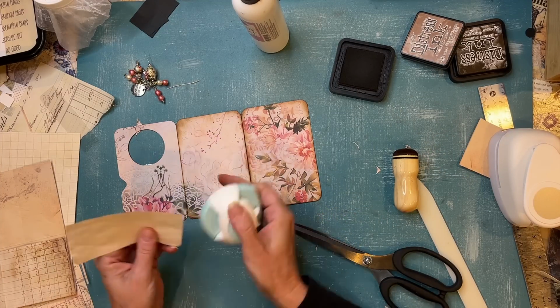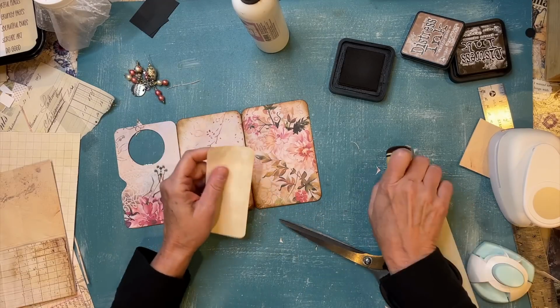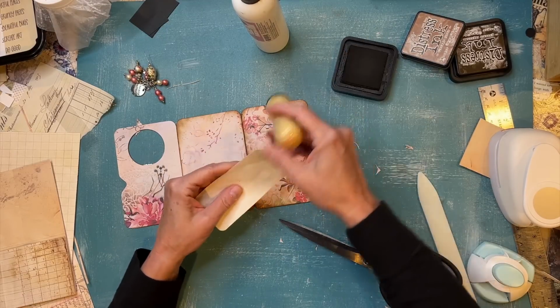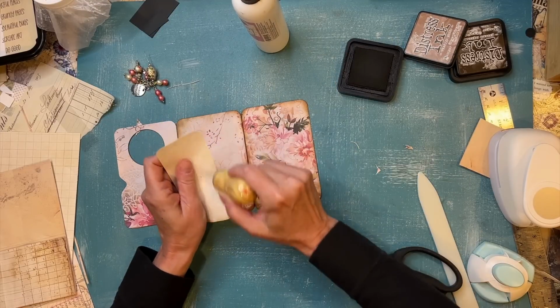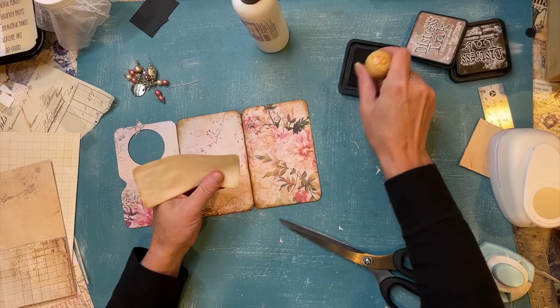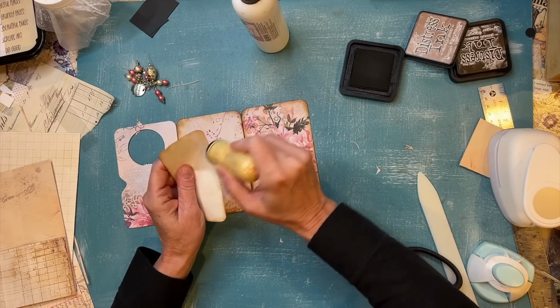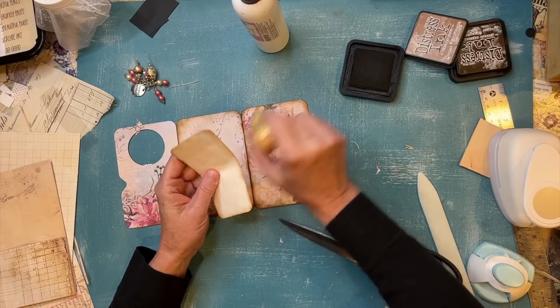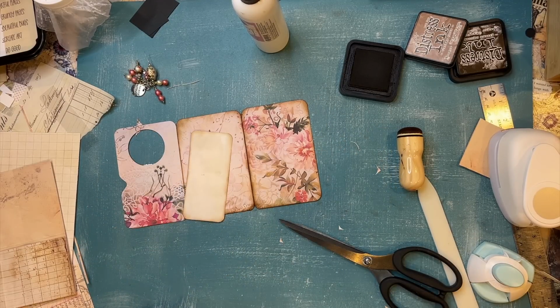And if you wanted to sew around it to make it a little more fun and grungy, that would be fun. But I have some stamps that look like stitching that I got on Temu, and I am going to see if I can find them again, and then I'll put them below. But let me grab one of those.